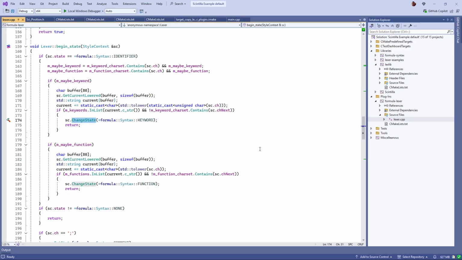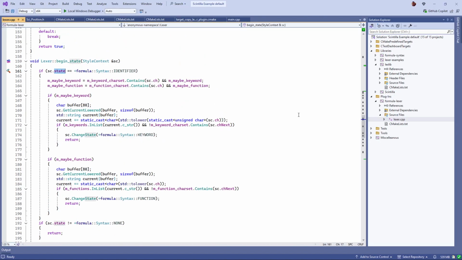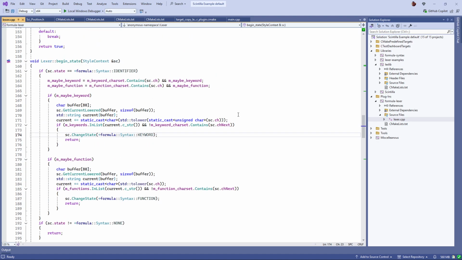If I call change state, it sets the style with all of the characters up to and including the current character that have the same style as the current style, if that makes sense. The current style is stored in this state member. So this is kind of going in the buffer that's maintained by that style context, and it's not marking just the current character as a keyword, it's marking all the characters from the last time I changed state to the current character as being part of a keyword.